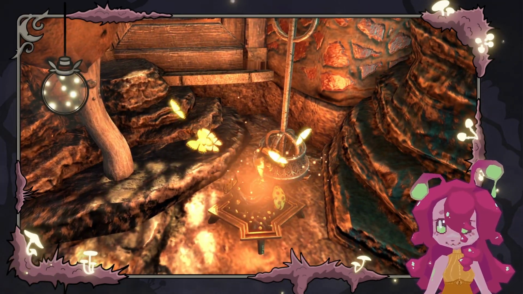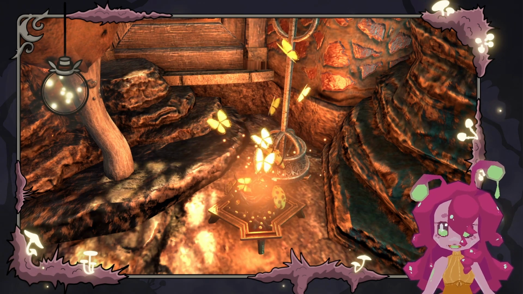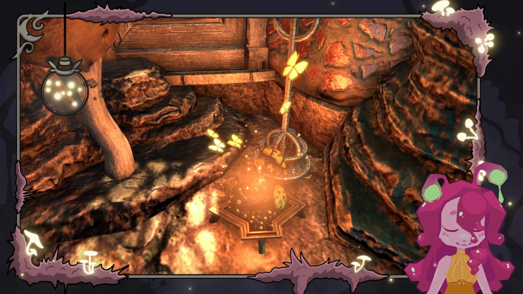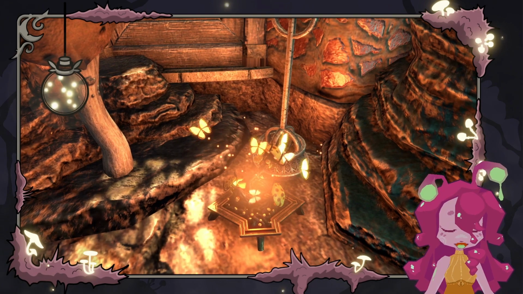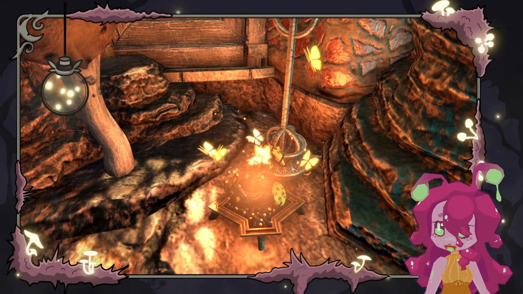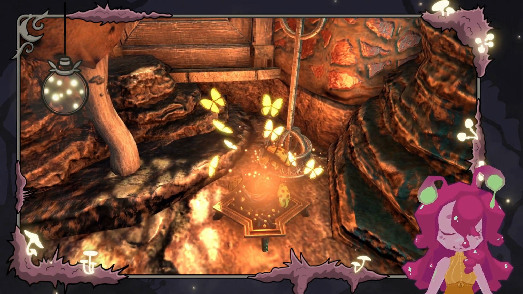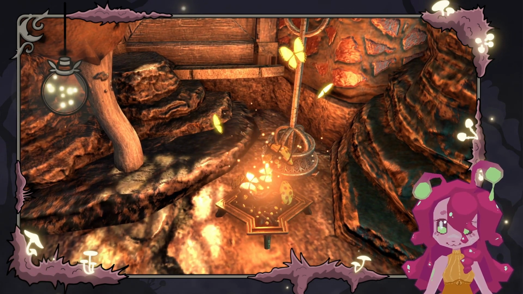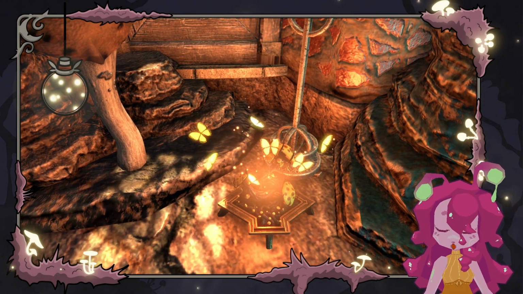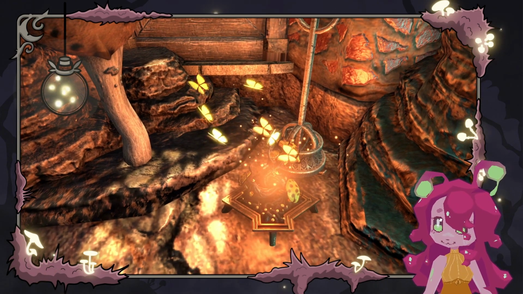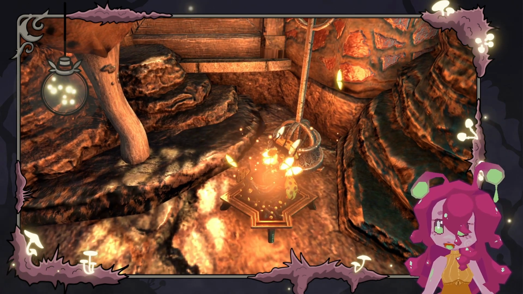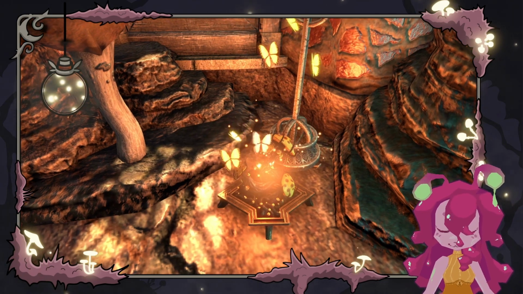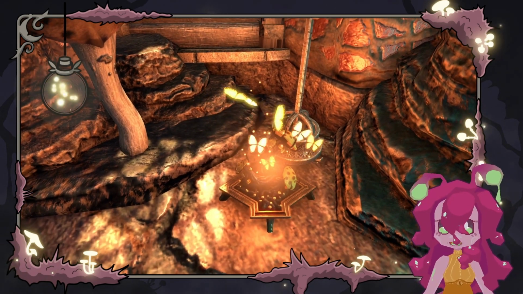It becomes a little mushroom garden, which is why I decided to put it in this room. Normally I would have it turned on, but because this is an ASMR video, I didn't want looping music playing the whole time. So for now we'll turn it back off.